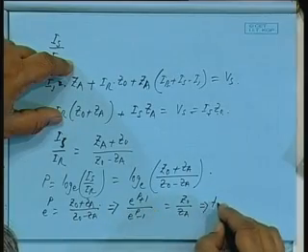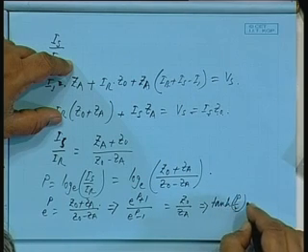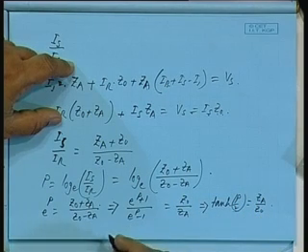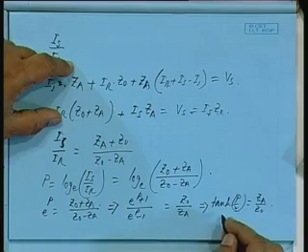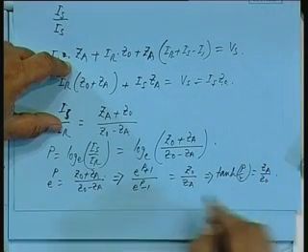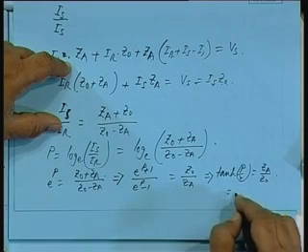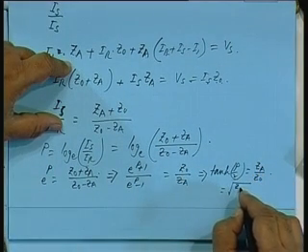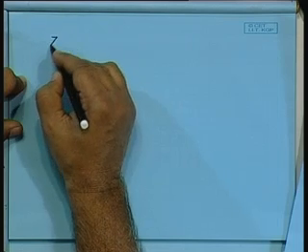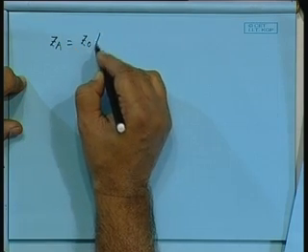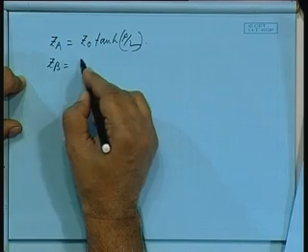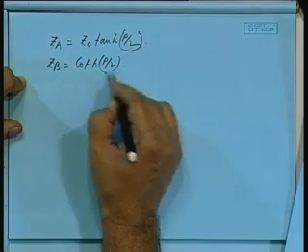If I invert it, so that will be giving me tan hyperbolic p by 2 is equal to ZA by Z naught, where Z naught is equal to root over of ZA into ZB. So, that gives me root over of ZA by ZB. Okay. So, we get ZA is equal to Z naught tan hyperbolic p by 2, one may write like this, and ZB equal to Z naught cot hyperbolic p by 2. Either way you can write.